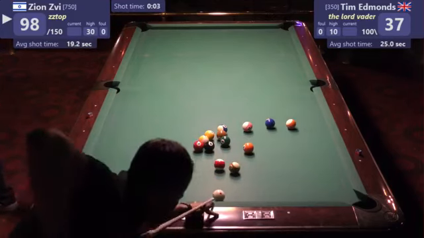And I just see on my board that Tim is on 2 fouls. That could be a mistake on my part. I'm going to check with the guys if I still have the correct score. Because I remember Tim ending on 1 foul, but not on 2 fouls. So Tim elected to play safe, go back to a full triangle. Zion now has to play a 2-rail safety.